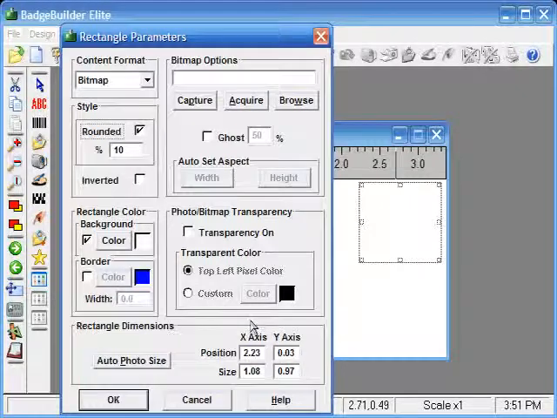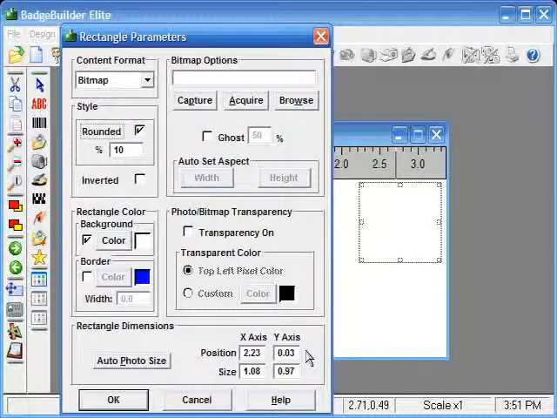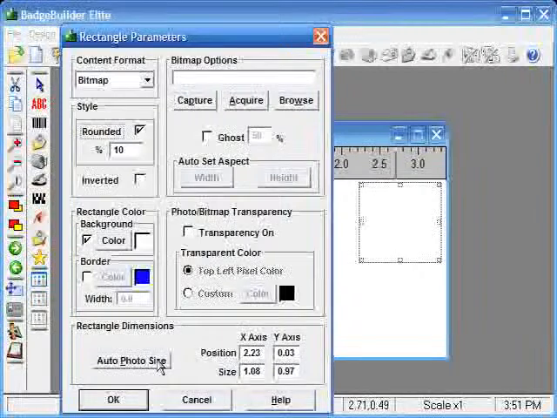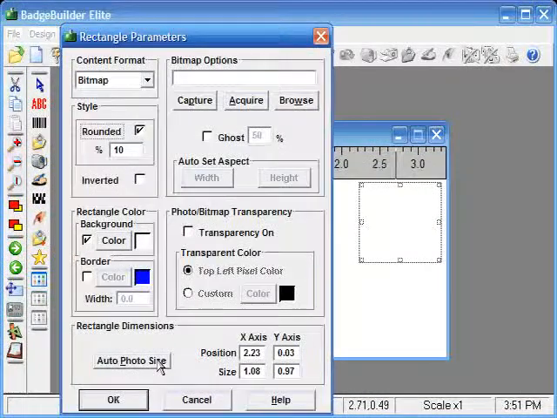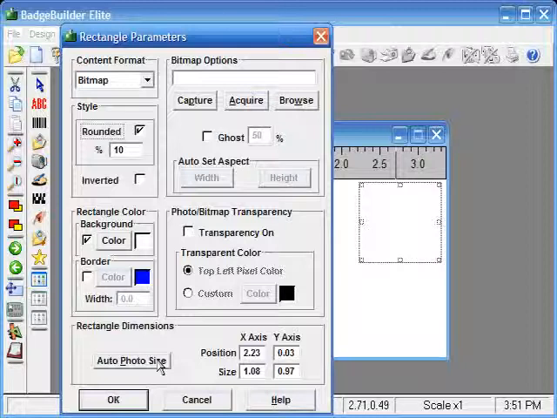Rectangle dimensions, this is really very straightforward. What this is telling us here is what the X and Y position are, what the top and from the left positions are of this particular box, as well as the overall size, the dimensions of the box that we've created. There's also a button, as you'll see here, called Auto Photo Size. A standard photograph size that comes from the old days of, say, Polaroid style images, was 1 inch by 1 1/4 inches. So if you needed to have that match that same set of dimensions, you could click Auto Photo Size, and that would automatically expand the box to be exactly those dimensions.